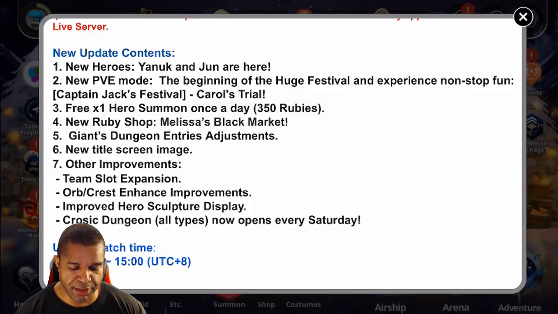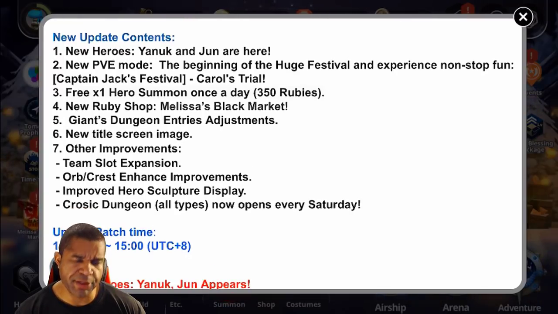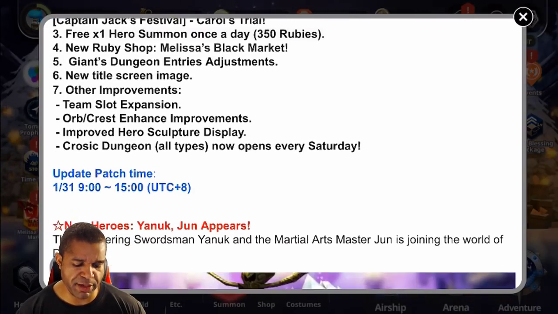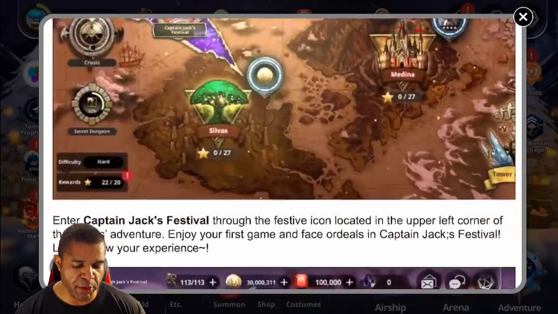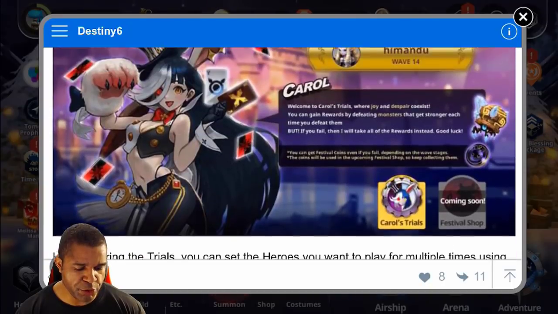We got an opportunity to go ahead and do a free hero summon. We got the new ruby shop if you want to spend your rubies on that, and then a couple of quality of life improvements that are going to make this game that much more enjoyable. In today's video, what I want to go ahead and do is take a look at these two units, because you guys know we're going to definitely be doing some summons here at the end of the video. But of course, I want to make sure that we go ahead and test out Carols trials to see what we can do here.